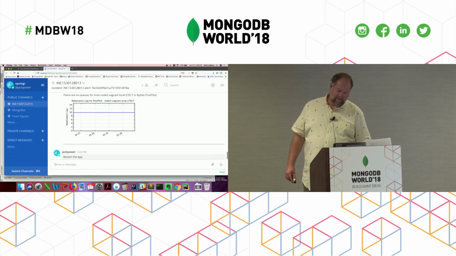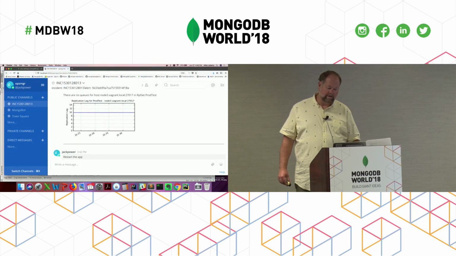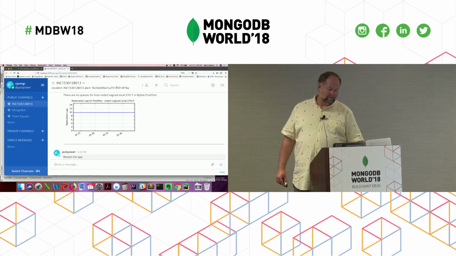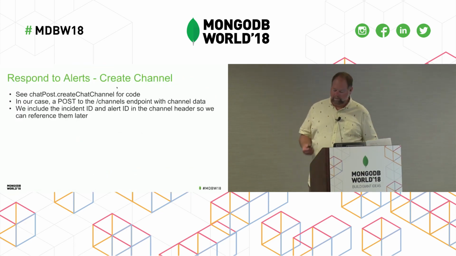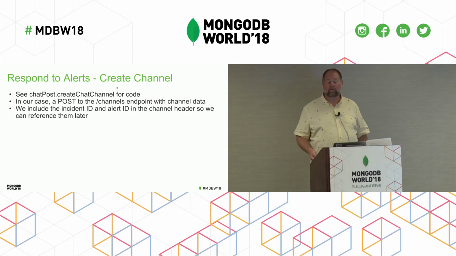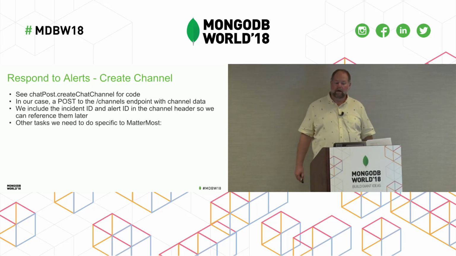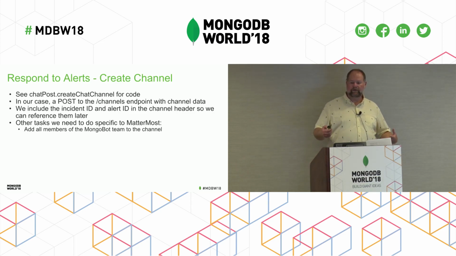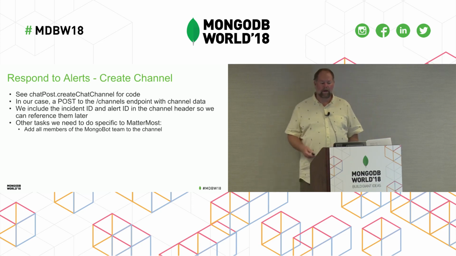The chat name was actually the incident, but we could see in the header of the channel, the incident and the alert ID is shown there. So you can actually reference that later should you need to, either manually or programmatically. Other tasks specific to Mattermost, I'll kind of gloss over these, because if you're not using Mattermost, it won't matter, mostly.